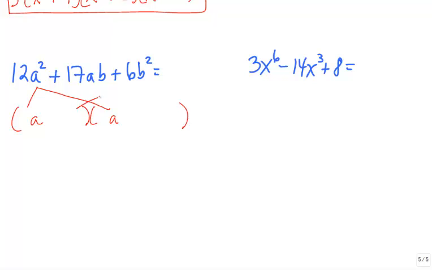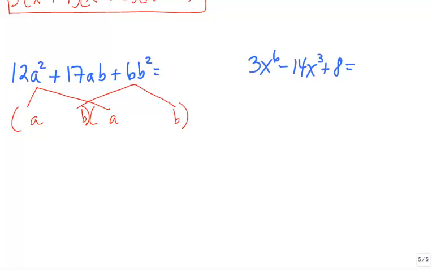Now let's look at the constants over here on the ends. How can I multiply to get a 6b squared? Well, I know that I need a b and a b, and there's a couple of ways to get 6, 2 times 3 or 1 times 6. So this is the hard case because you have to sort of fix one of these, either fix an option for the 12 and list all the ways to get 6, or fix one way to get 6 and list all the ways to get 12.